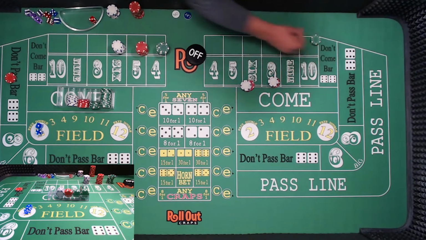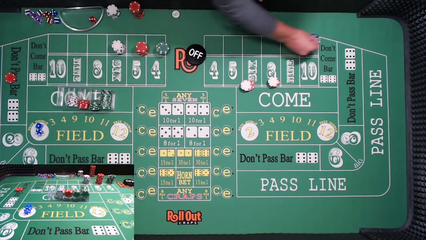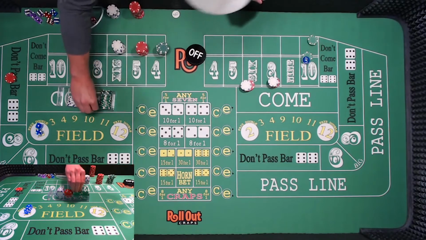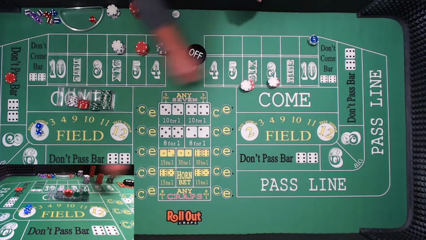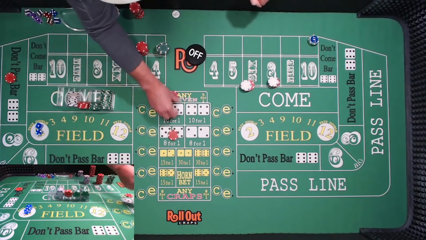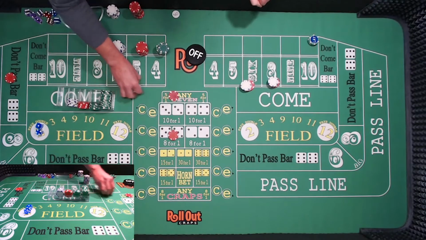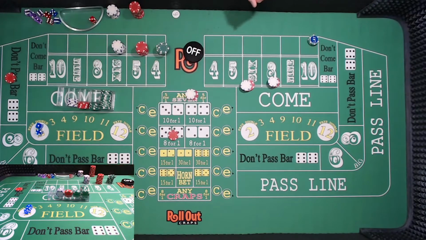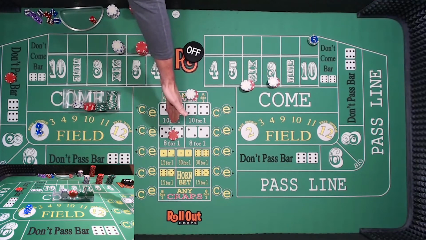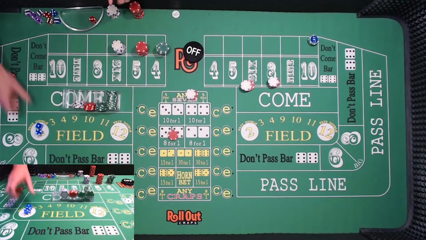Come back here. So make sure I got that right. No, I'm a quarter short. And we are going for that $30 hard 10. So the hard way is not just a hedge. The hard way is an opportunity to win. It's a bigger number. We hit here, and that's a $210 winner. So that's okay. All right, so we're always on unless I turn it off.